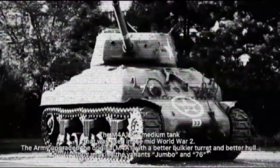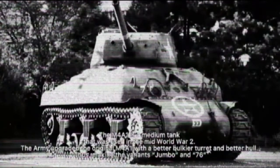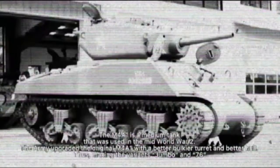Aircraft such as the Me-262 medium tank that was used in the mid-World War II. The Army upgraded the original M4A1 with a better bulkier turret and better hull, thus making the variants Jumbo and 76.